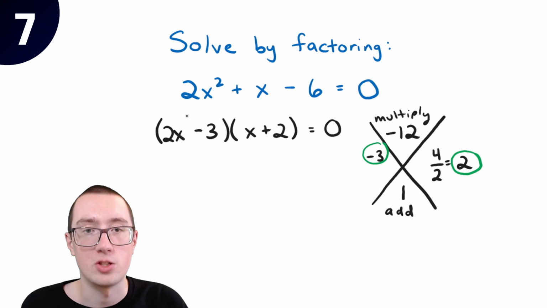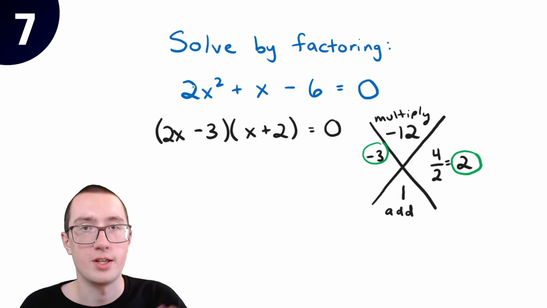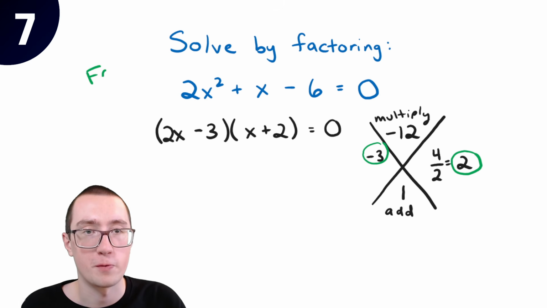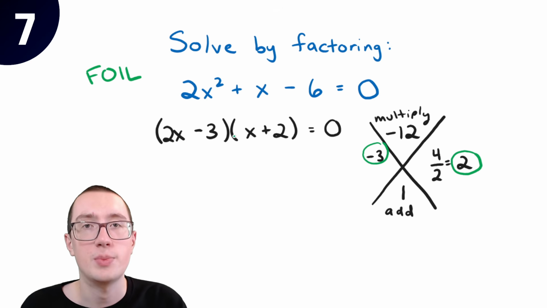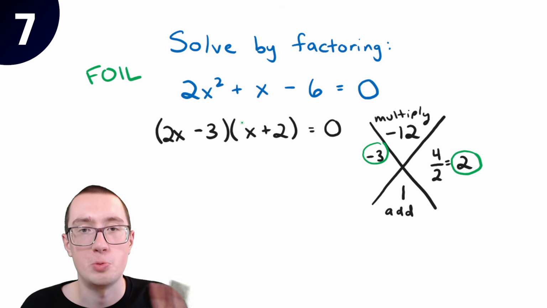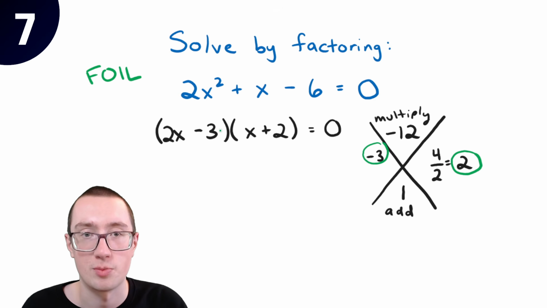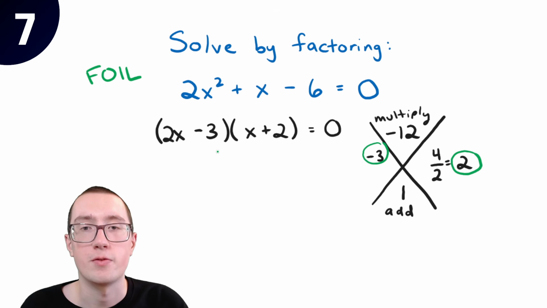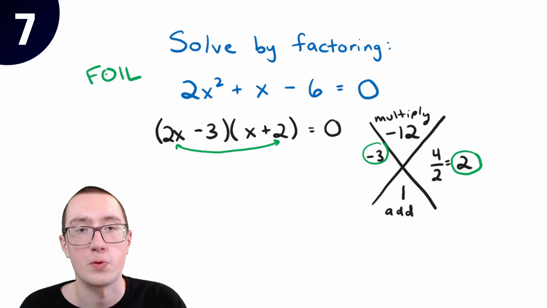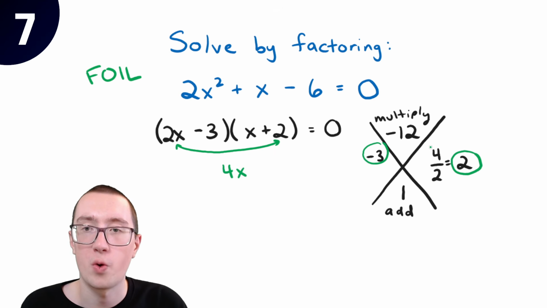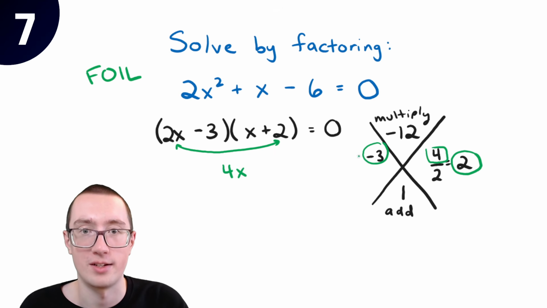And let me go ahead and explain to you why that is. You may have heard of this thing called FOIL, where it's like first, outer, inner, last. So you multiply the first parts and then the outer parts and so on. That's basically how you would multiply two binomials, to multiply two things in parentheses to get the equation. And if you were to do FOIL on this, you would end up multiplying the 2x by the 2, that's for outer, and 2 times 2 is 4. So you would end up with 4x, which is what we had before we divided.